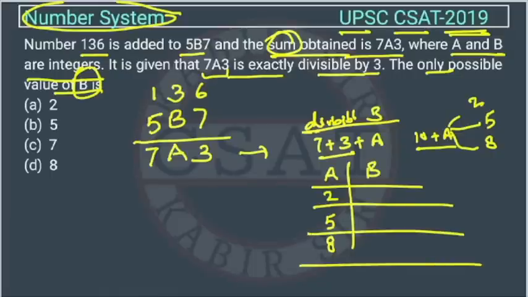Right, so we will try to find out. Now suppose we start with a as 5. Suppose the value of a is 5. Right, so let's check. 6 plus 7 is 13. 1 will go this side, so this is 3 plus 1, 4, and we have to get 5. Right, so we are getting 4.